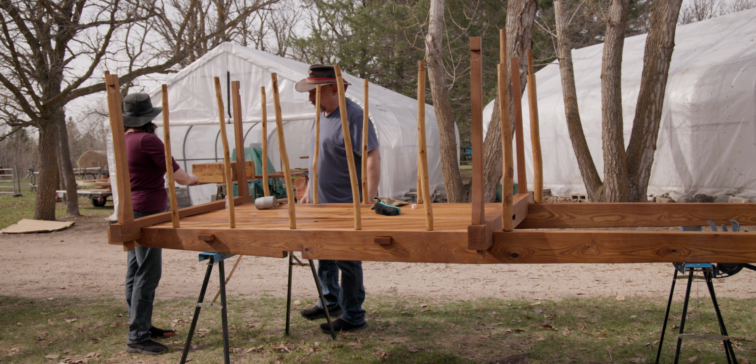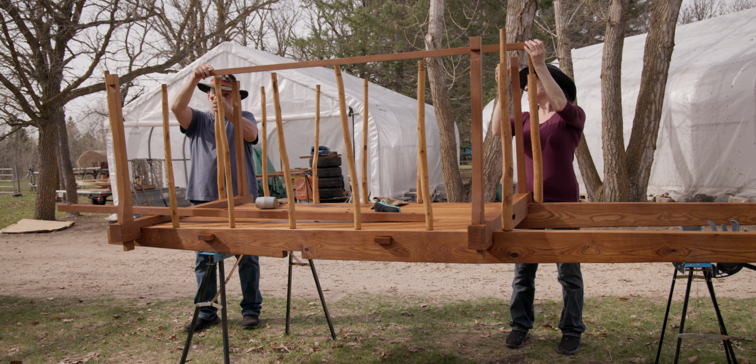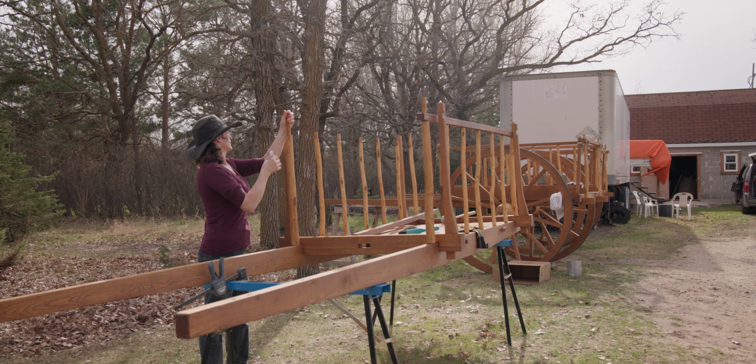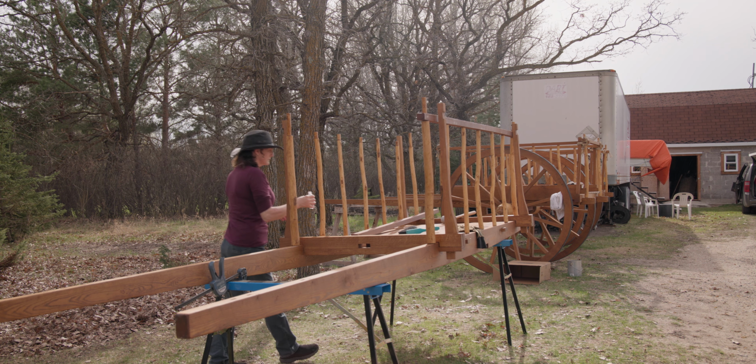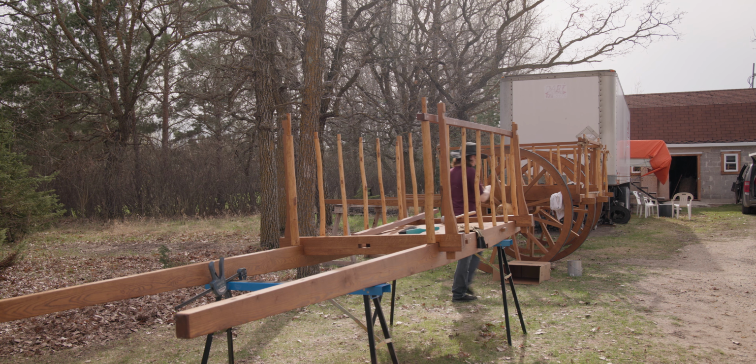So I started building Red River carts around 2000, 2001, and we didn't really know what we were doing, because there were blueprints around, but unfortunately the blueprints were created by people that didn't really know how the carts were made. So there was a lot of trial and error going into building these carts. And why this was important to me was because I didn't want to build just a cart and then say it was a Red River cart without it being historically correct. Otherwise, what was the purpose?